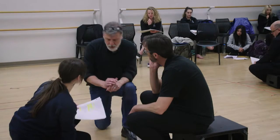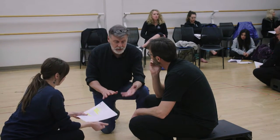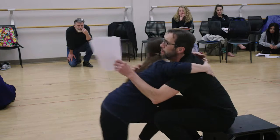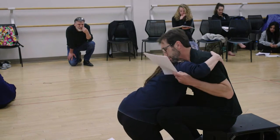There's no reason to fear Shakespeare. It will sound foreign to your ears for about the first 5 minutes, and then you will get into the flow of things. There is visual imagery that will help you understand the story. One of the things that we stress in terms of the training of our actors and in our productions is clarity, so that you will be able to understand what's going on. And more than that, not just that you'll be able to endure it, you will find yourself hooked. You will find yourself experiencing something that you didn't know that you would like, and you will very probably go and see another one.